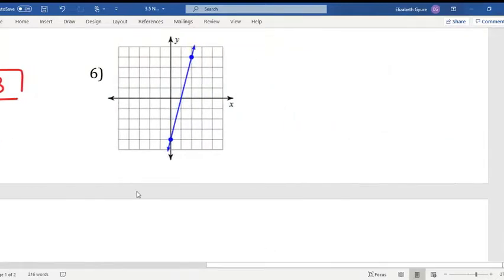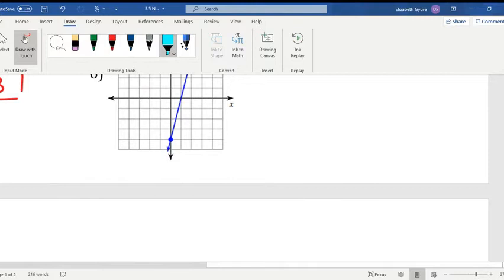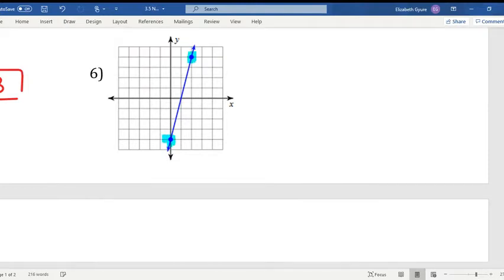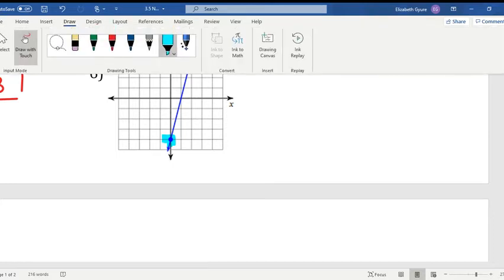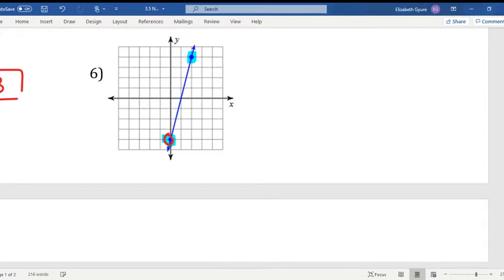We have our 2 points. Does this graph have a positive or a negative slope? Positive. It's going up, right? So it has a positive slope. Start all the way on the left here. Should I count up or down? Up. Up 1, 2, 3, 4, 5, 6, 7, 8. Positive or negative 8 though? Positive because I went up.